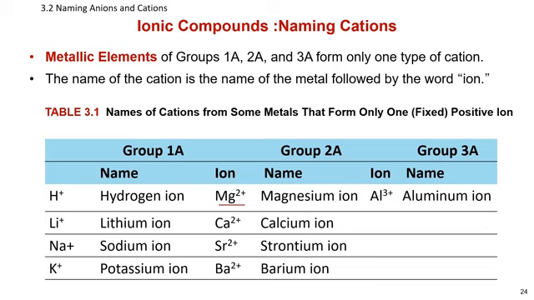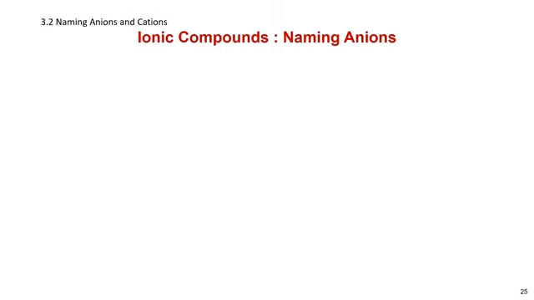But when you have transition metals and lanthanide, actinide elements, they can have more than one charge. When you have more than one charge, you put parentheses and a Roman numeral: 3 for 3 plus, 2 plus is Roman numeral 2, like that. So naming main group metals, transition metals, and lanthanides and actinides are different. So first you have to name the cation.